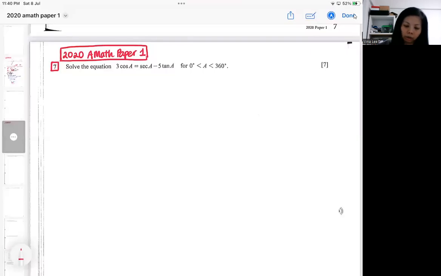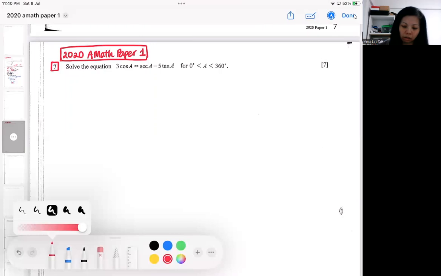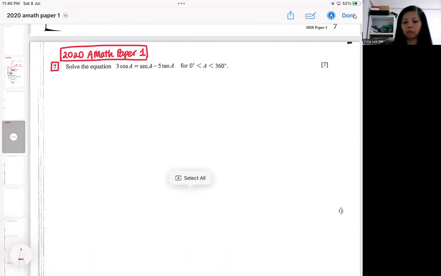Okay, this question is basically on the section on trigo equation. So you will need to apply some formula, get to the part where you can do a basic angle and ASTC. Okay, so some students, when they look at it, they didn't know what formula to apply. So if you look at the function cosine, secant, tangent, okay, so what formula will come to mind?